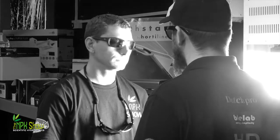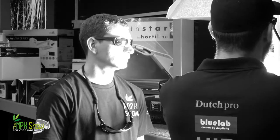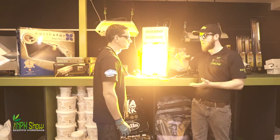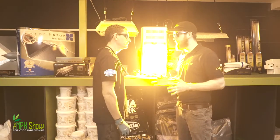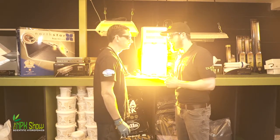So what's so good about this light? This particular light is square wave, low frequency. And the nice thing about it, if we turn it for a second, is that you can see it's very slimline. Some fixtures come with the ballast, which takes away a lot of the height. You can get this really high up, as close to the ceiling as you can. There's a lot of features in this, and it would probably take half an episode just to go into them. But for now, it's a double-ended light fixture. 1000 watts, highly efficient.